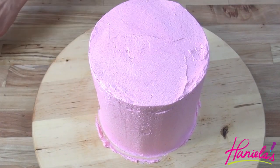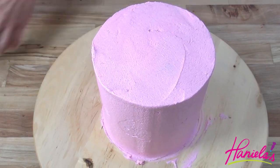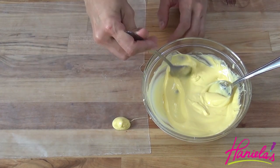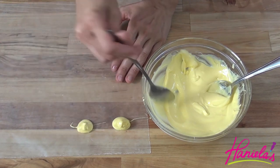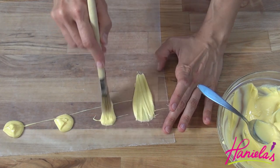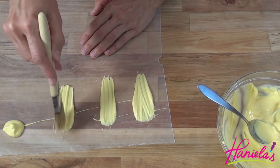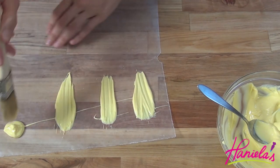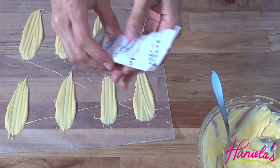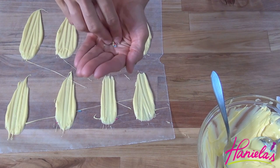I'm going to stick the cake into the refrigerator, and while it's chilling we're going to make chocolate decorations. To make the decorations you're going to need yellow candy melts. Underneath I put wax paper and I'm just going to spoon little amounts of chocolate onto the wax paper, then take a food-only paintbrush and run it through the amounts of chocolate in one direction. At this point you can just leave it as it is and let it harden, or you can also use sprinkles — I ended up using these shimmery rainbow jimmies. You can make your brushstroke decorations as big or as small as you'd like.